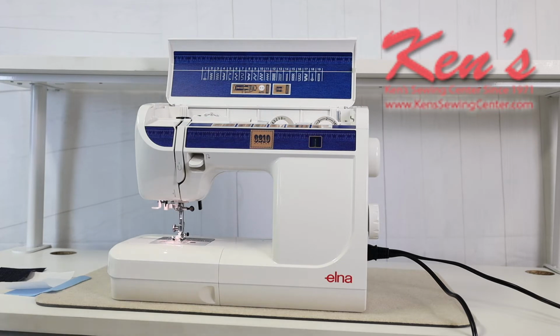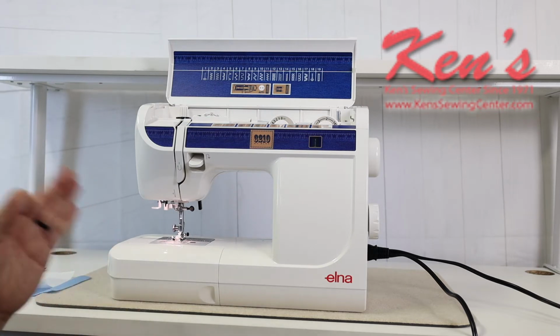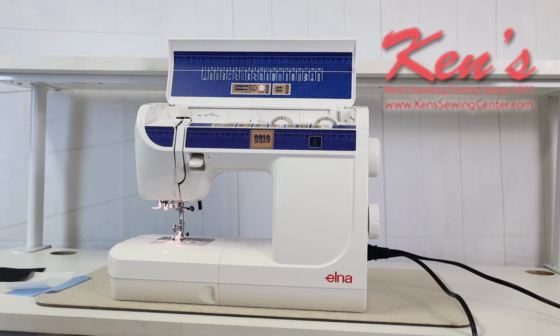Stitch 19 is a one-step buttonhole, and the one-step buttonhole comes with a specialized foot, and you can place the button you're working with in it, and it's going to size that buttonhole every time to the button you're working with. So it takes all the guesswork out of sewing buttonholes.